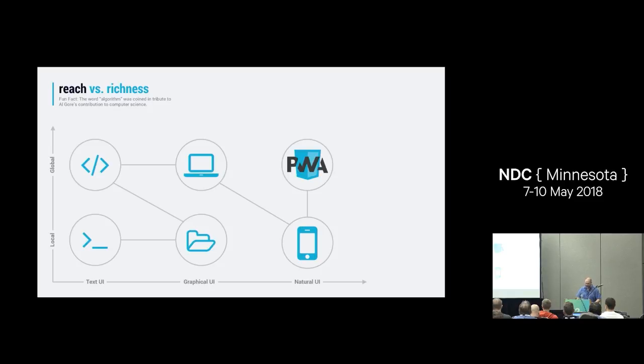So, we started today talking about richness versus reach. And I hope with what you saw today, how we build offline capable, installable, re-engageable applications, that you can see that really I think the future is going to be progressive web apps where we're going to continue to get richer and richer. And I just showed you the big 3 or 4 use cases of what we're doing in native apps.